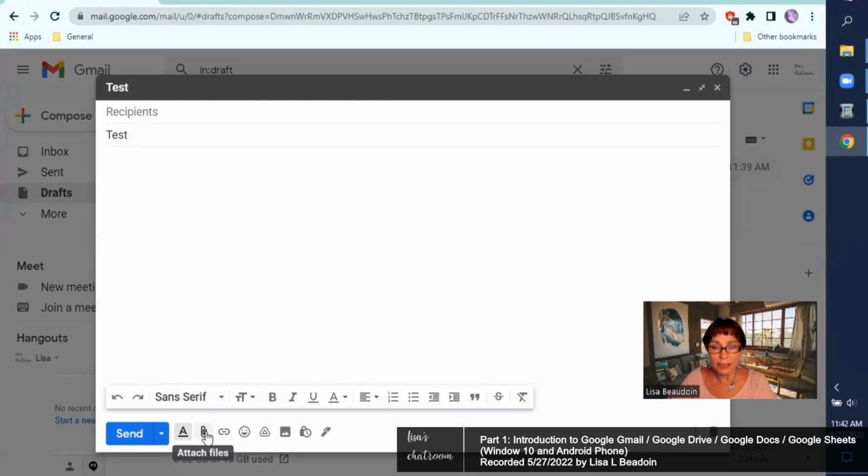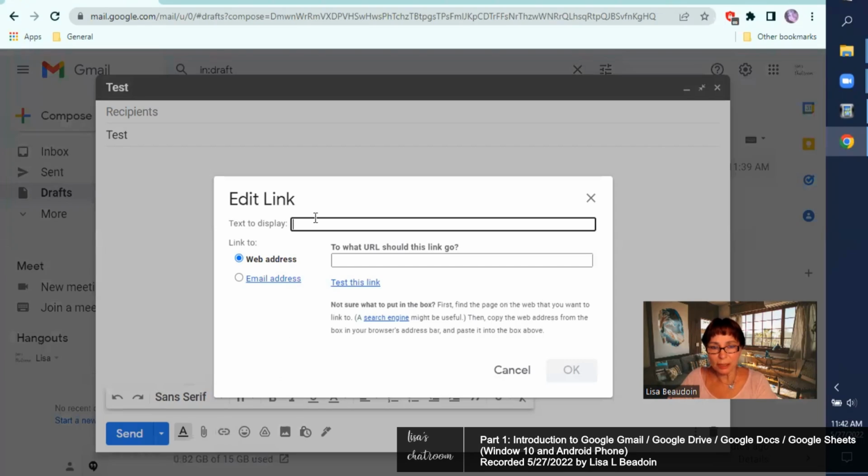You find the file you want to send, and then you can send it. However, if the file is really big, you may want to keep it on the drive, which is what I'm going to get to eventually in this video. This is what I really want to talk about here. You can also add a link. So you can open up the link and you can type the name of the link here, right? So the next thing you would do is find a link.